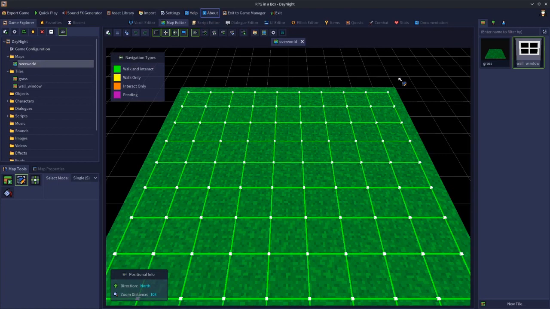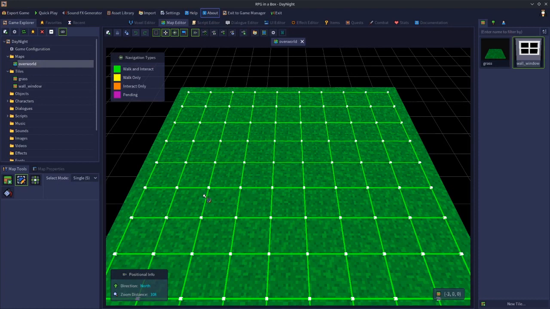So we'll start by taking a look at how to use the inbuilt day-night cycle system and how to set up a very simple transition from day to night and talk about all the options and what they do and how they work. Okay, so the first thing you need to do is you need to create your day and night lighting, okay?